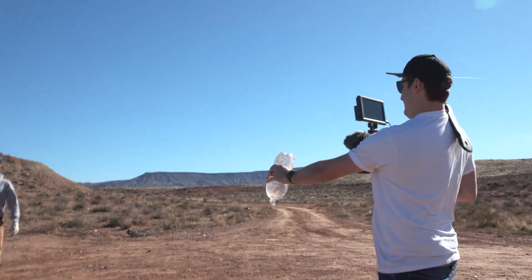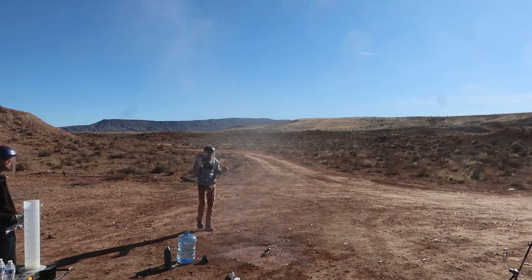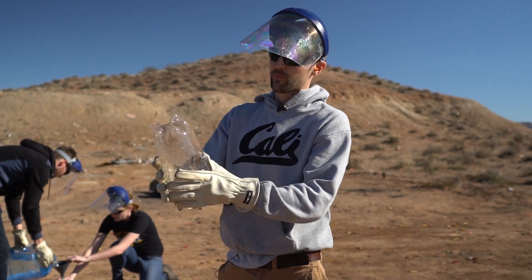So that was too much liquid nitrogen. It went up and then exploded back down. If you put too much liquid nitrogen in, it basically explodes because it has nowhere to go. As you can see, it exploded at the top, probably hit the ground and shattered the bottom too. The liquid nitrogen was just trying to get out of this bottle so bad that it just shredded it.